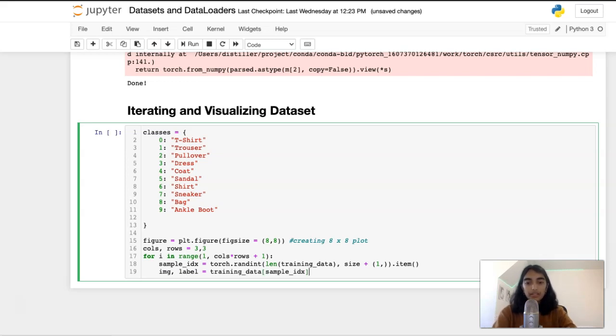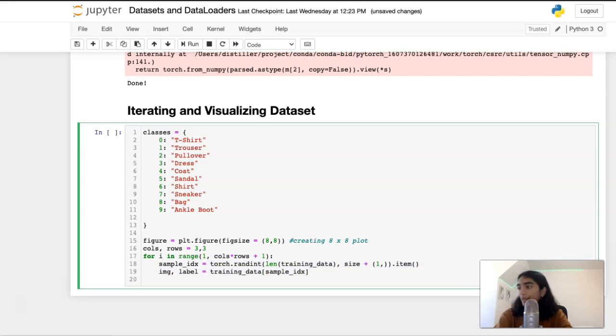It's because of what we did here with the torch.randint. And let's add a subplot. Rows, columns, and our i from our for loop.